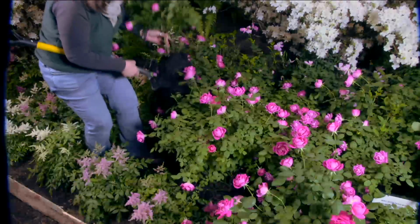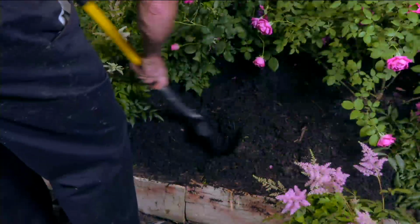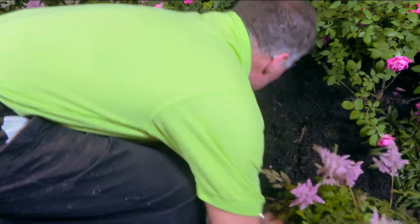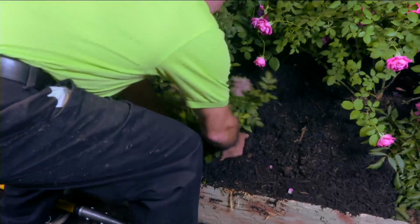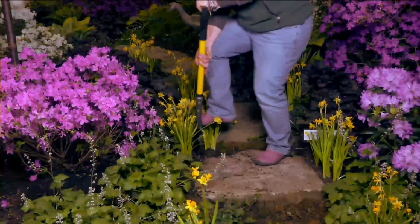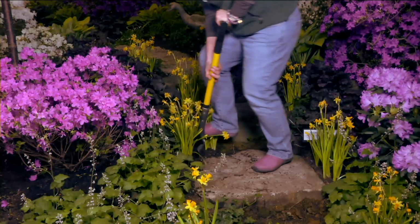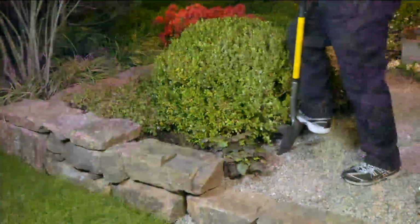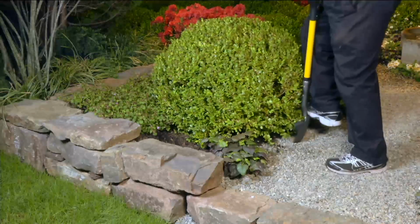We had a lady that had 25 roses in very rocky soil. She transplanted all 25 roses. All of them survived. She said you could not have done it with a regular shovel because what it does is it cuts around, it brings all the soil with it. With this, you're able to do detail work, removing some small plants without disturbing everything else around. Yet you're able to do the big stuff.